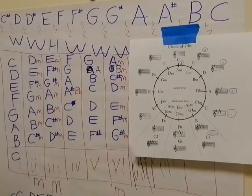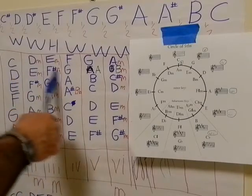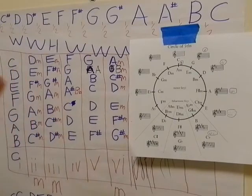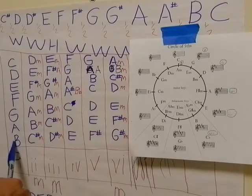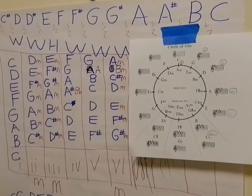But now that I know what I'm doing, like I had said in the other video, I can't stand the key of C. The key of G is okay because I love the sound of B minor. Key of D, I love going from B minor to F sharp minor. Beautiful. That's the only reason to do the key of D. What do I really like? My favorite are B, E, and A. C sharp minor is without a doubt one of the most intense, deep minors on the guitar.